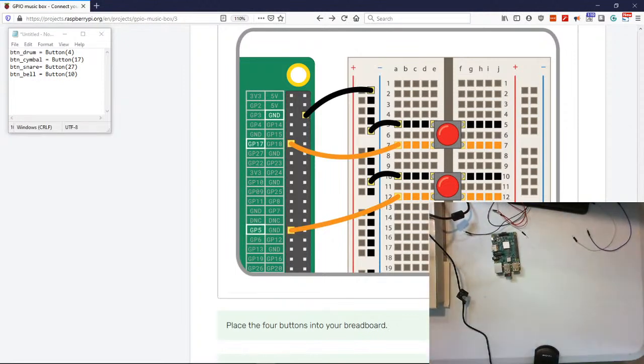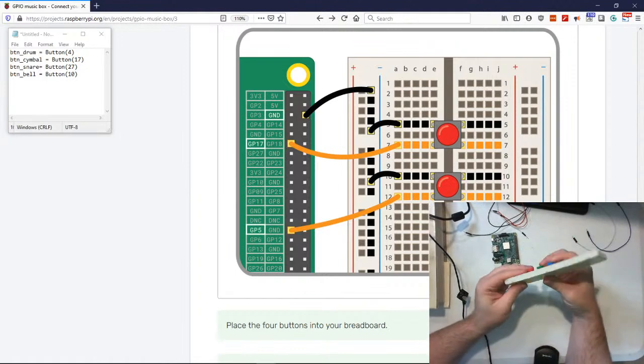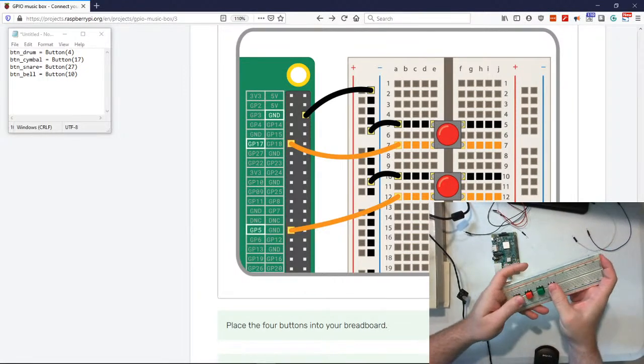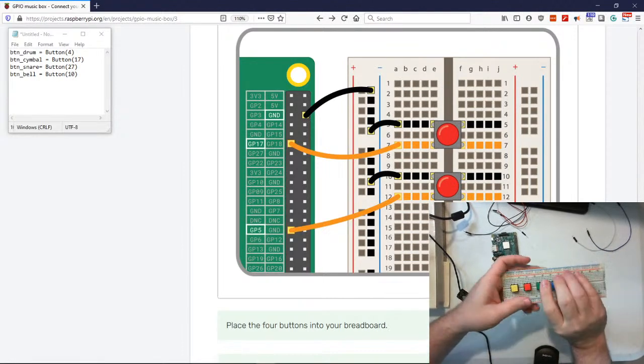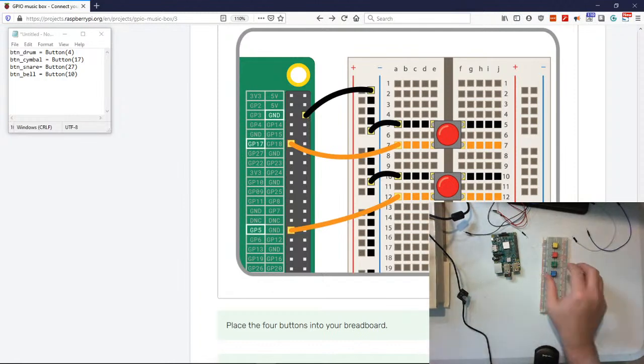Now we have our buttons and the clicking. And now we've got to get them to do something. You just kind of want to sit here and click them all day. Click, click, click, click. Kind of like that.